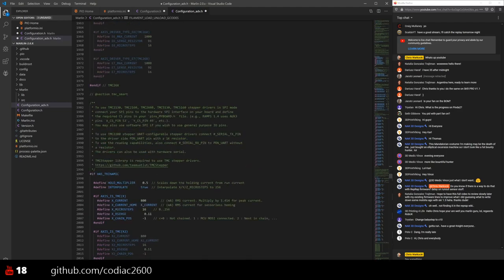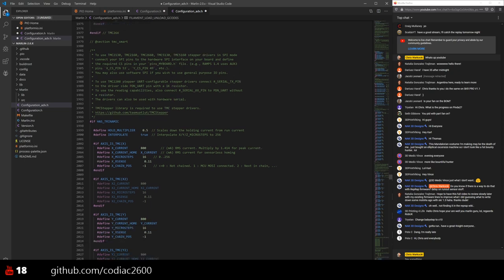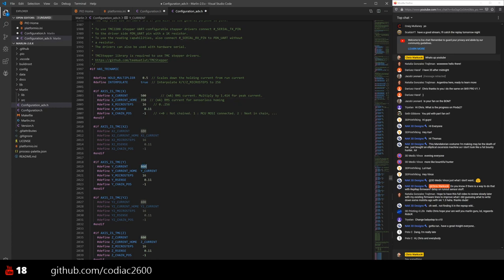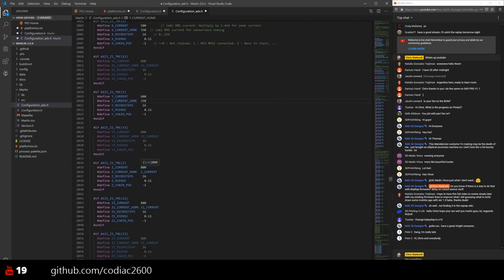So we need to hurry up and get to our TMC section here, which is next. So with the stock motors, I have values here. Our X value for a stock stepper is going to be 500, with a homing current of 350, micro-stepping at 16 is perfectly fine. Our y-axis motor current is going to be 600 with a homing current of 350 at 16 micro-stepping. Our z-axis current is going to be 550 on Z1 and Z2. Everything else can stay the same.